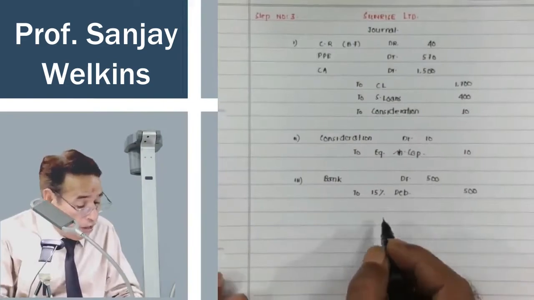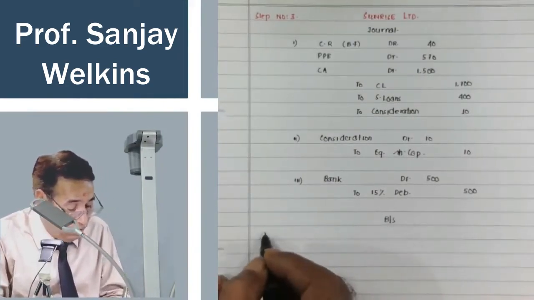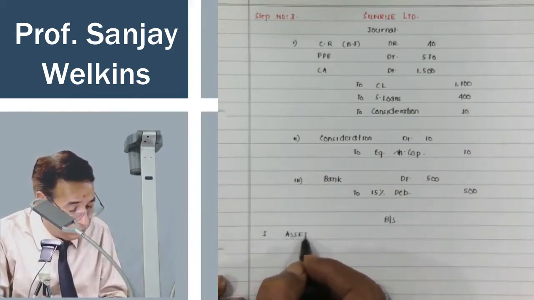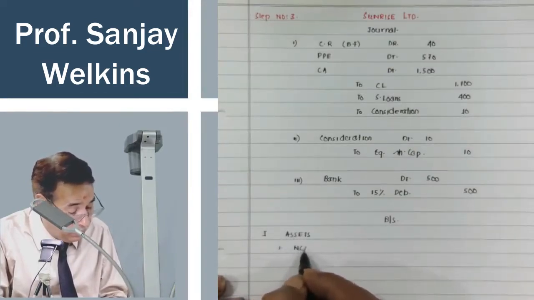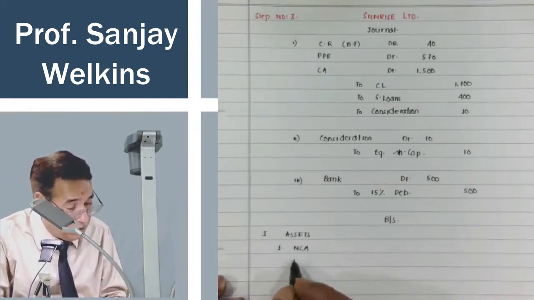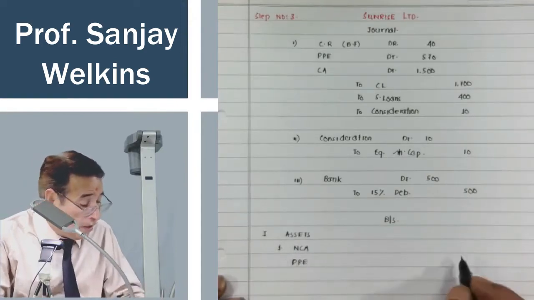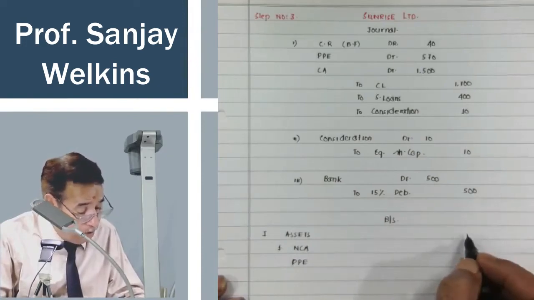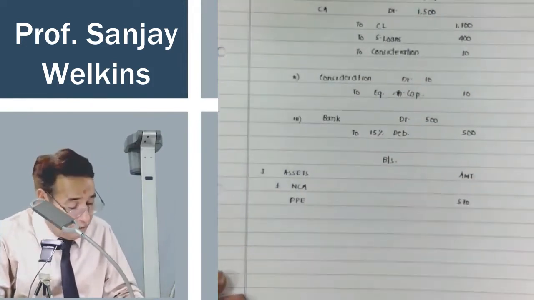Anyway, now I will prepare the balance sheet. Simple to prepare the balance sheet. Assets, non-current asset. Under the non-current asset, you write property, plant and equipment at net value 570. At net value 570, you are going to write it over here, correct?